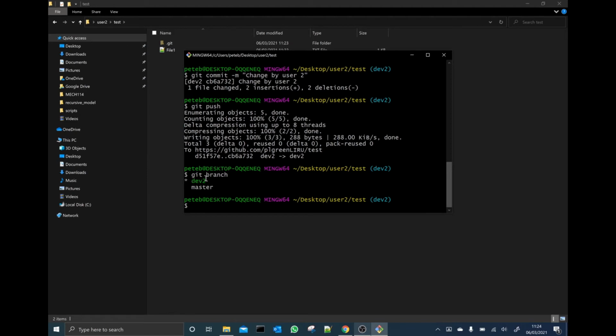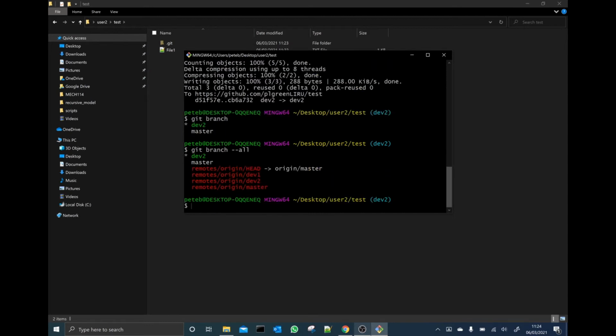So when you write git branch, it shows you all the branches that are just local. So this is stored on your computer, basically. If you want to see the ones that are also on GitHub, so they're on the remote repository, then you say git branch --all, and then this red stuff shows all the branches. So on the remote, it says there's a development 2 branch, which we created, that's fine. But there's also a development 1 branch.